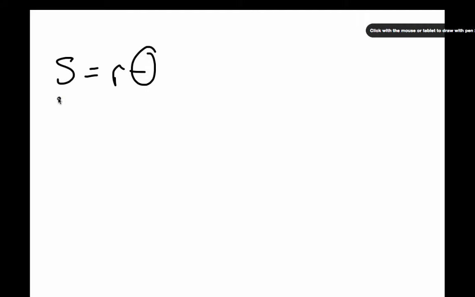Okay. Now, the way in which angular speed and linear speed are related is a formula that we already know. We know the formula S equals R theta. Theta is the angle, S is the arc length. Well, if I talk about S and how it relates to t, or time, if I divide this side by t, I divide this side by t, now I have the equation linear speed equals radius times angular speed.